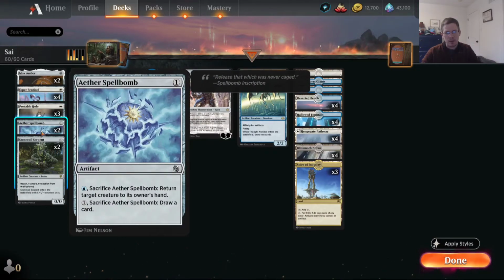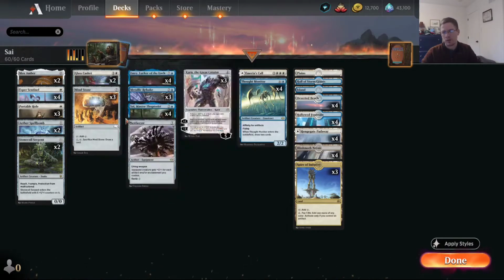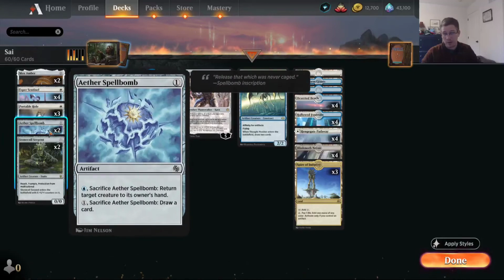Aether Spellbomb is another card that's only been in Historic on Arena. It's a reprint from original Mirrodin, I believe. It's a deceptively powerful card because you can cycle it, but you can also set up situations where you're using your Aether Spellbomb to protect your Emry from removal, or to just bounce your Psi, or to bounce your Thought Monitor. So you can use it a lot on your own creatures.